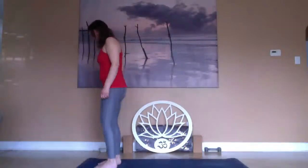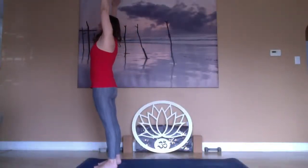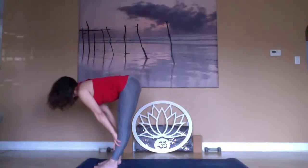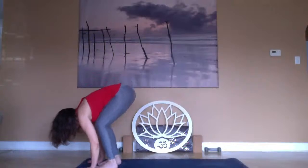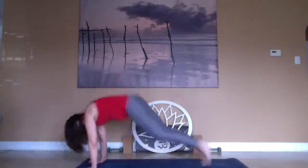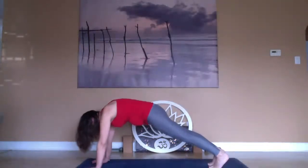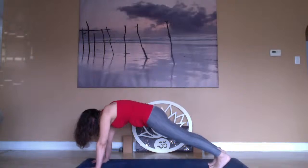Okay, so we're just going to flow through the Vinyasa. Inhale the hands up. Exhale, forward. Inhale, flat back. Ardha Uttanasana. Exhale, fold. Plant hands down, look forwards, bend the knees deeply. Step, walk or jump back to plank. Now you can either go through a Vinyasa here, take a child's pose, or knees, chest and chin, your choice.